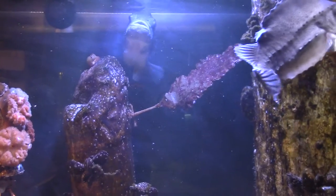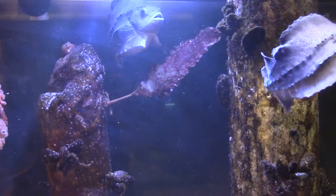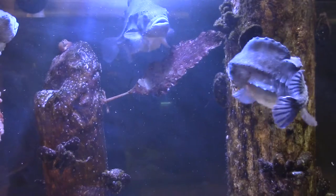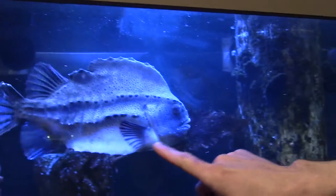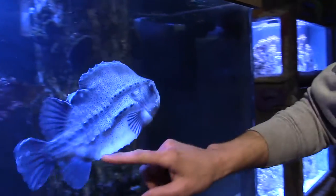The lumpfish prefer a little bit colder water, so that's why in this tank here where we have them, we keep the water temperature in the low 50s, but they can take even colder than that. They have a fat storage kind of in their stomachs — that white area in the stomach — which is probably related to the cold water temperatures they can tolerate.